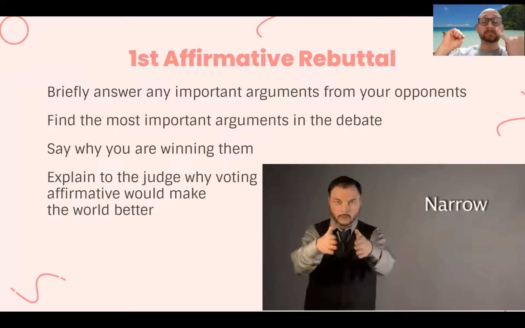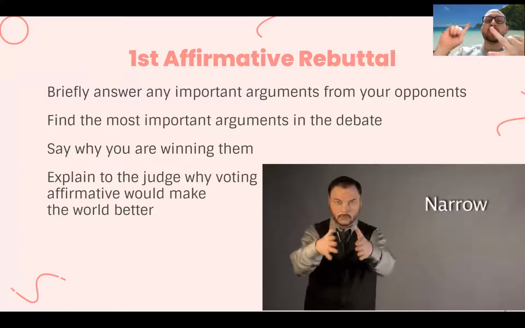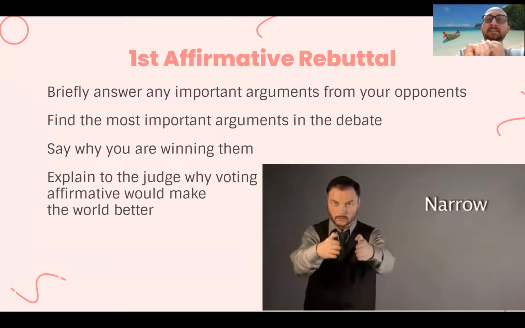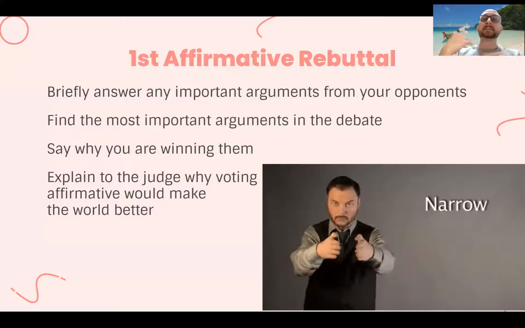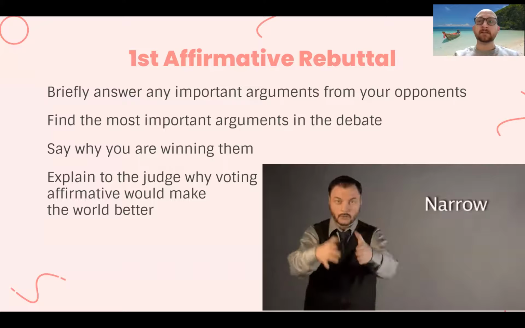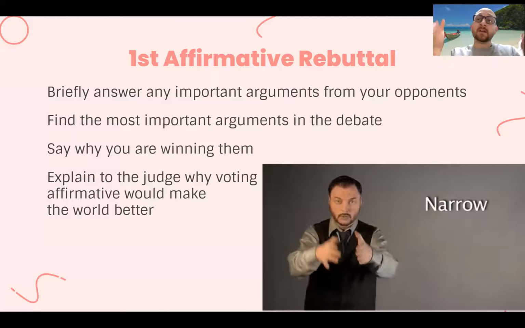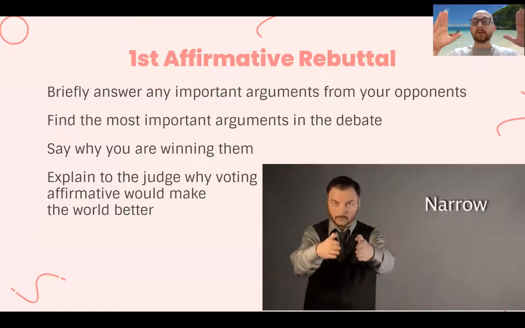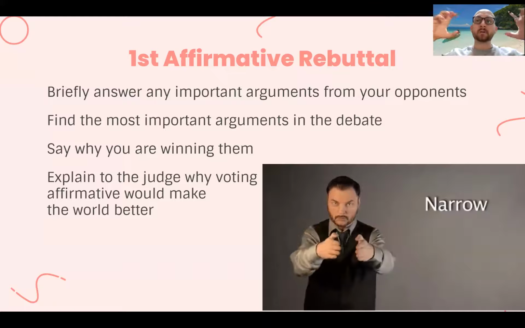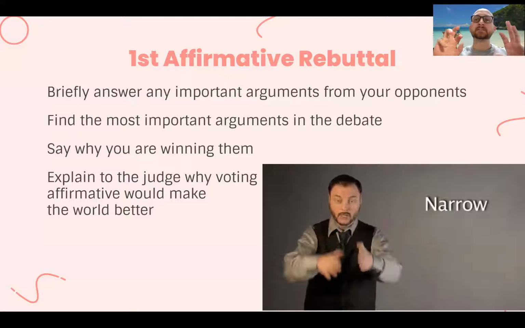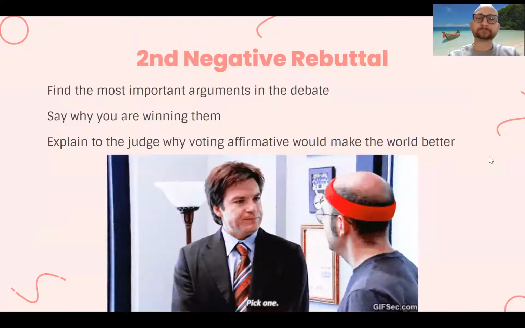Probably that'll be something like, you prove that you're solving the problem, or that the impact to your 1AC advantage is really big, bigger than anything the negative talks about. Because if you show those two things, that the impact is going to be really big and that only the affirmative solves it, you'll probably win the debate. But whatever's going on in your debate, you have to figure out, what are the main arguments in here? How can I explain to the judge we're winning them? And then why does that mean that the judge should vote affirmative?